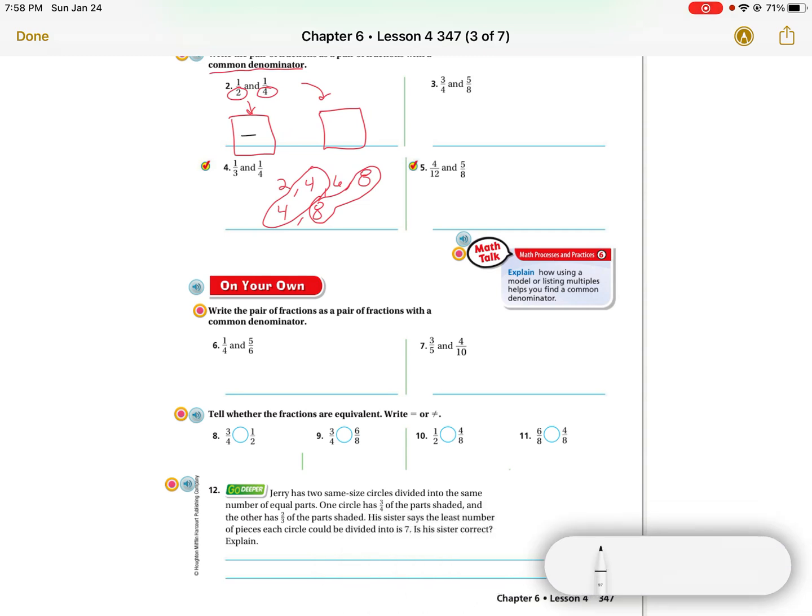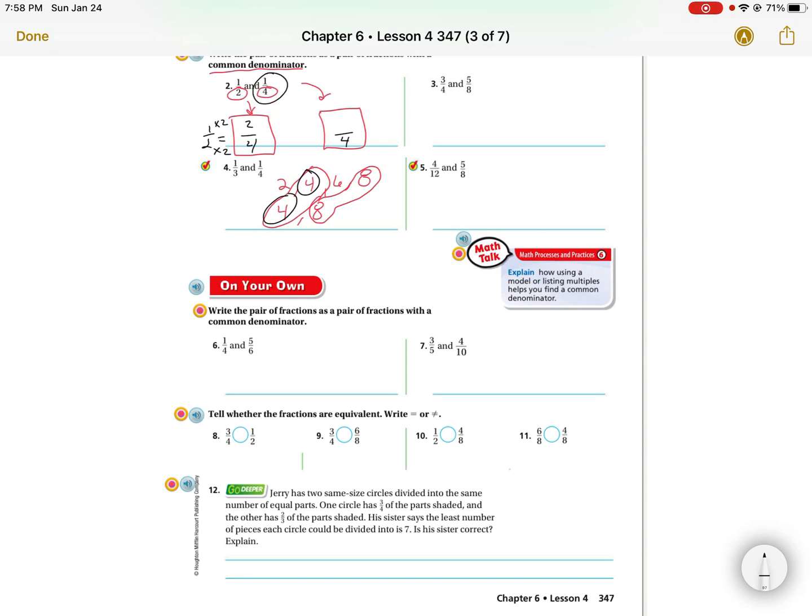So I'm changing 1/2, and I'm going to go with the 4, remember, and I'm changing the denominator for both of these to 4ths. So how do I go from 1/2 to 4ths? Well, what do you multiply 2 by? 2 times 2 is 4, so 1 times 2 is 2. So 1/2 changes to 2/4. This is already in 4ths, so I'm just going to rewrite it down. 2/4, 1/4. That's what I'm renaming.